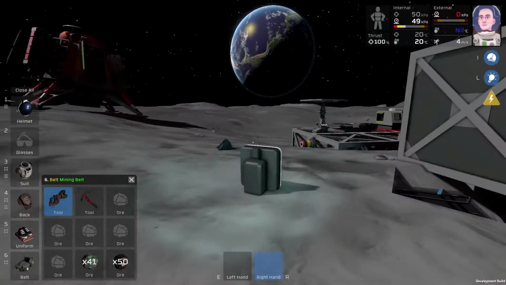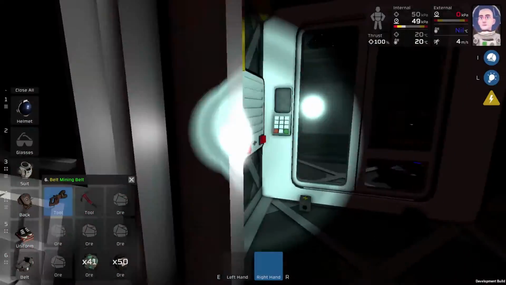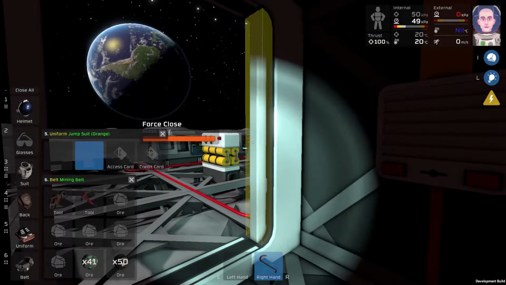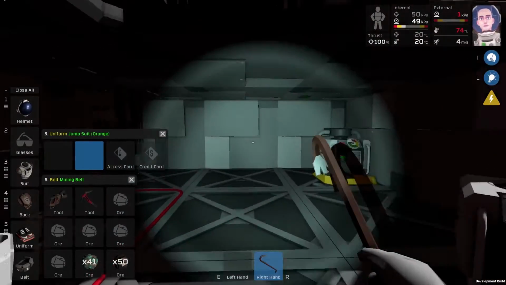Alright, what am I doing? I got copper. I want to smelt some copper. Right. Let's just go straight in. Bang. Bang.